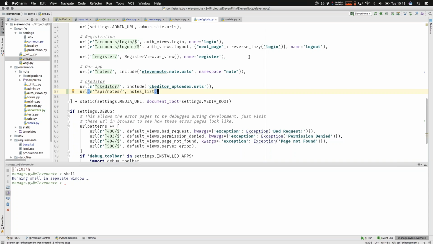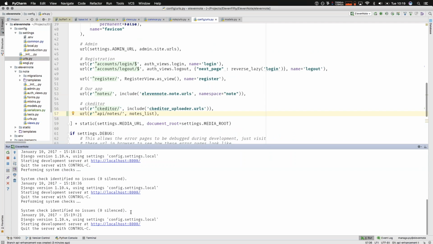If I click save, the Django app's actually still running over here in the background. As I've been making all these code changes, it's just been restarting automatically for us, just like if you were running it in a terminal, which again helps speed up development. It's quite handy to have that.